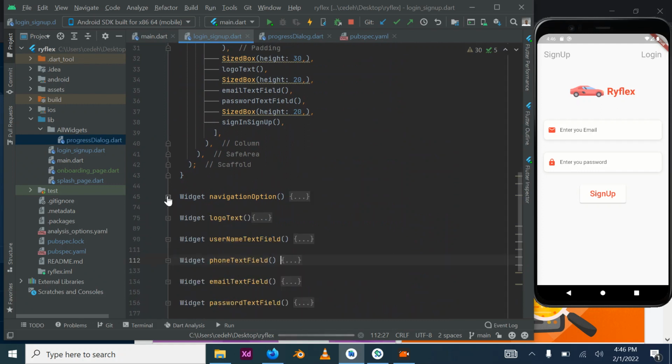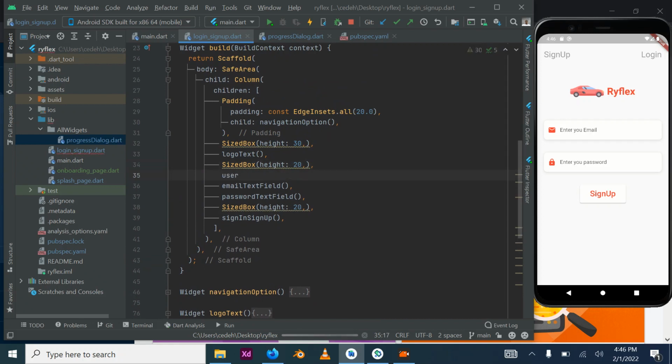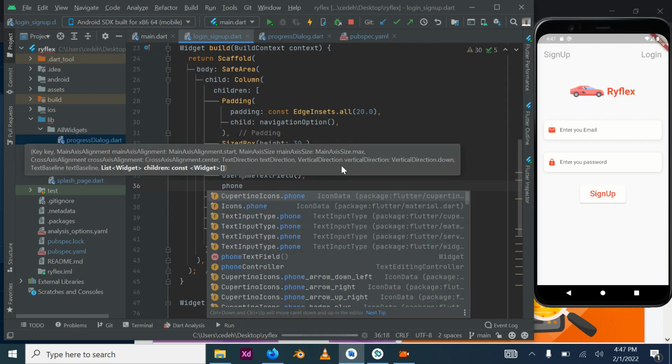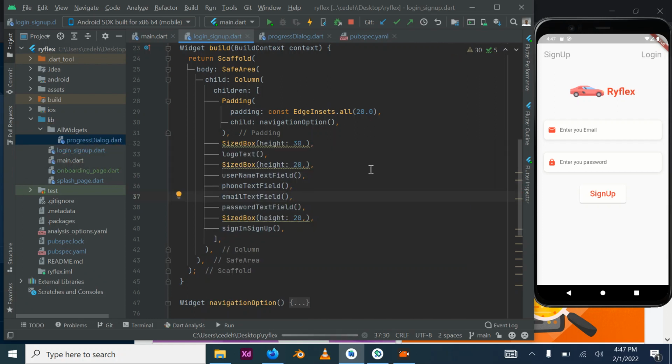So we want to import these two things we just added into our app here, into this place. So this navigation, we are done with it. We want to put it before this email and password. So we go ahead and do user name text field. We import it. Then the next thing we import is phone text field. If I'm too fast, you can slow the video using the control in settings on YouTube. So we want to quickly refresh this and it should appear right here. Okay, so this is looking nice. It's looking nice.